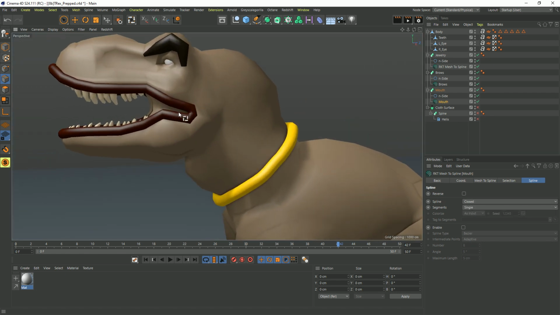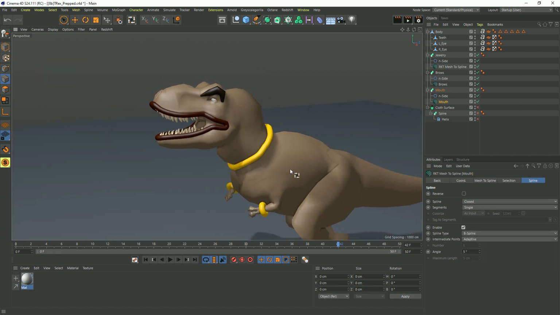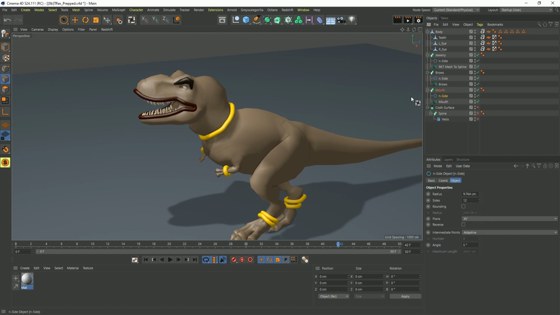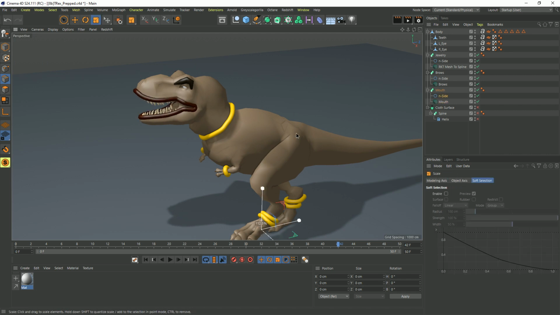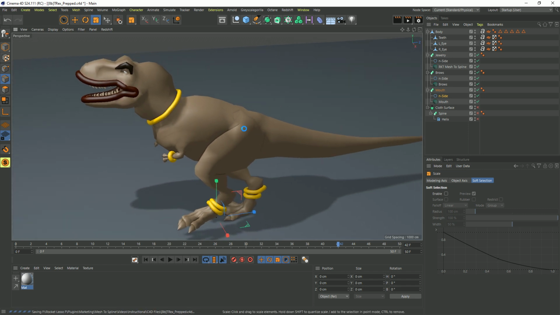Again, we could round that out if we want to. Very easy to turn that on and set that to B-spline, rounding that out a bit. And what's fun with that one, we can increase that or shrink it, make it look subtle, make it look crazy. And yeah, just fun, goofy things you can do.